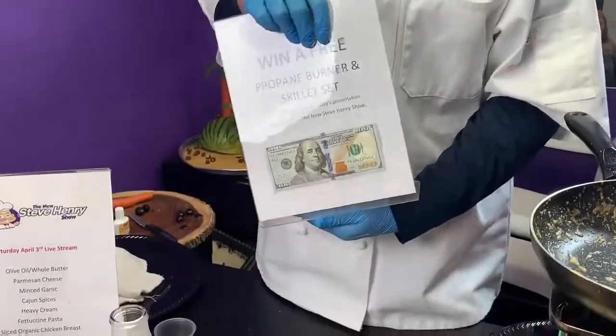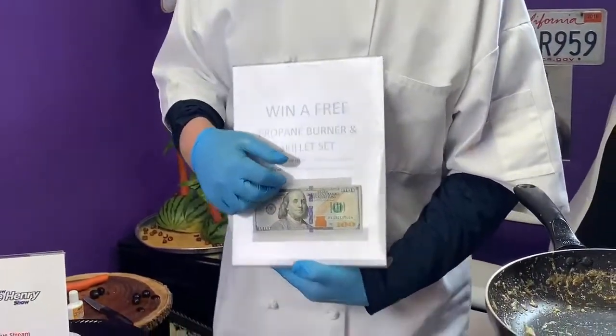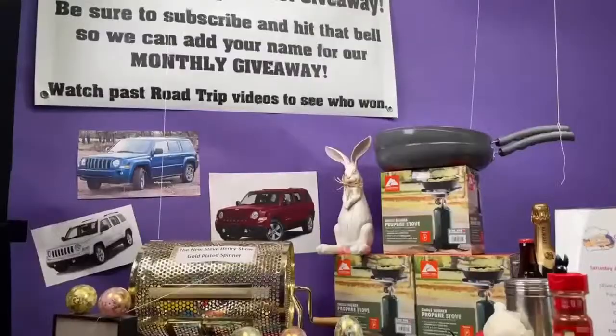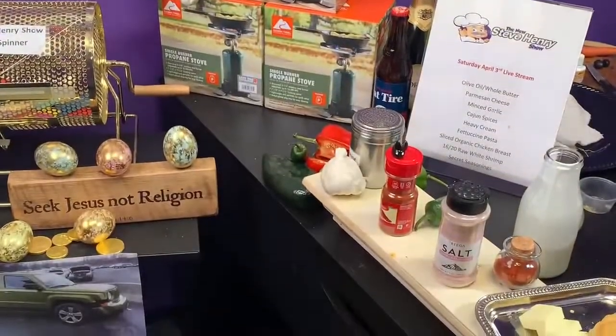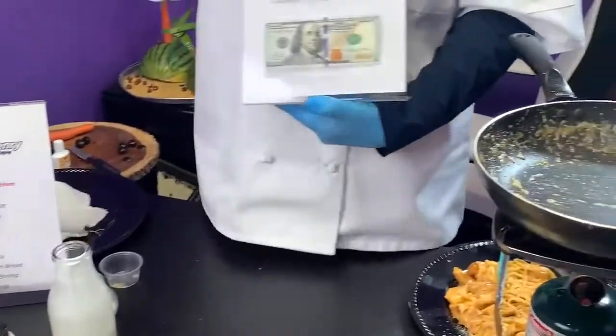Well, you'll be able to do it four or five times. Once the cookbook comes out, man, I'll tell you what, you want to do it every day because forget the crock pot. I'm literally telling you, a skillet prepared meal in less than 5 minutes. Now, of course, you might have to do a little pre-blanching in the refrigerator the morning before work or whatever. But the bottom line is when you hit that burner, you've got 5 minutes to get that food on the table and it will work.